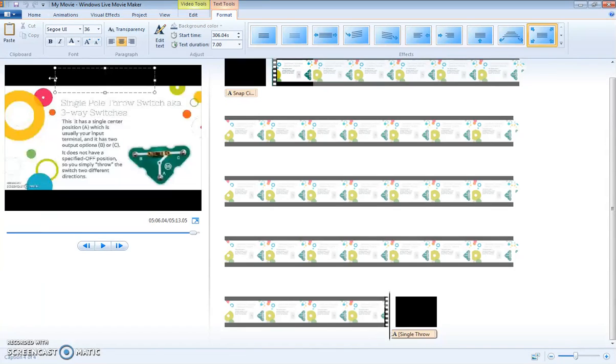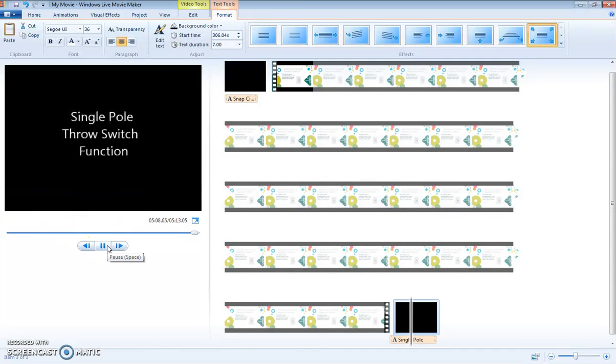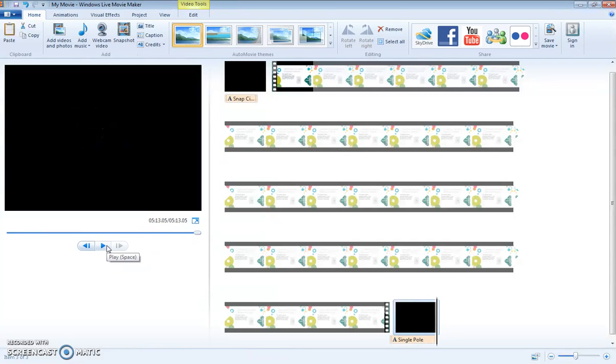My next one is single hole throw switch function. I'll put this closer to the middle and preview it. That lets the audience know that something else is coming up, or that I'm going to go more in depth on something.